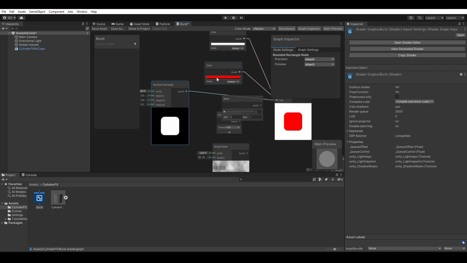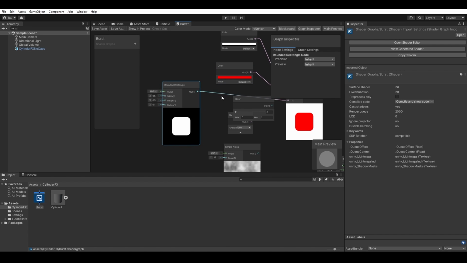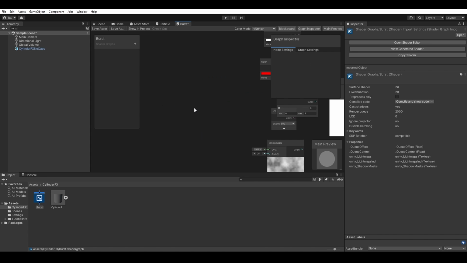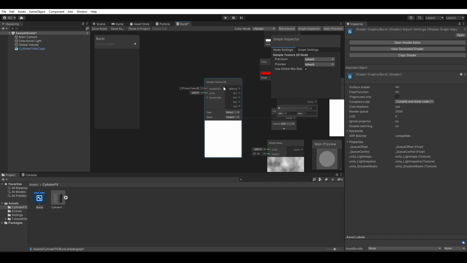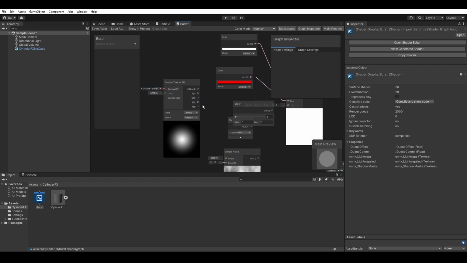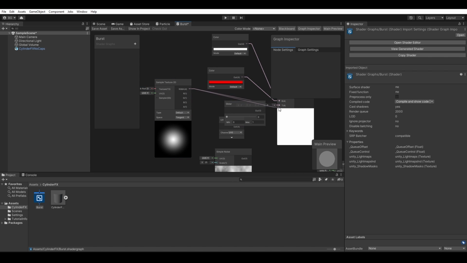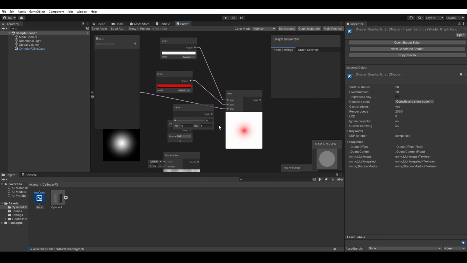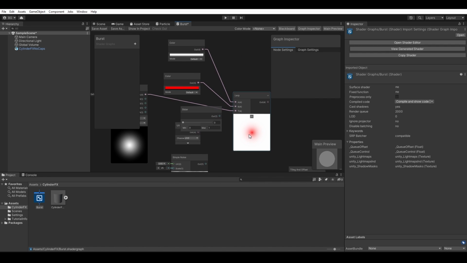So as you can imagine, you can get some really cool results out of this, especially with more of a soft gradient kind of effect, or a texture. So if I were to create a sample texture node right here, what this does is allows me to plug in any kind of texture I have. So if we grab the default particle and plug it in right here, and I plug this into time, it's going to do exactly what we expect.